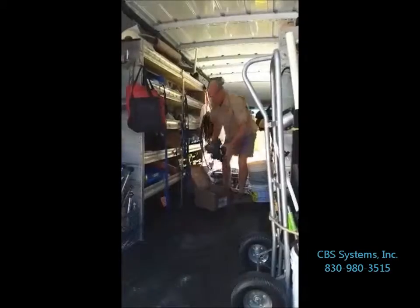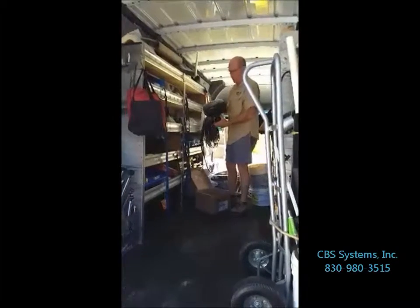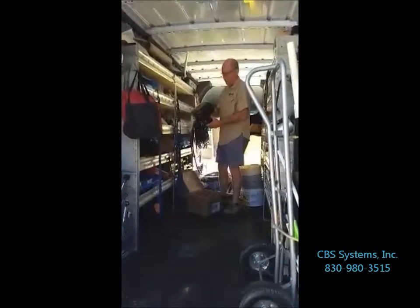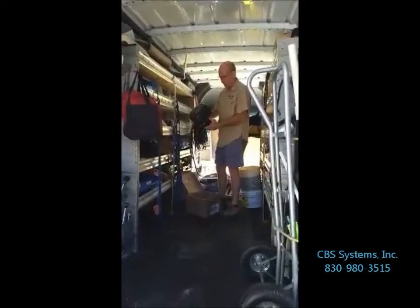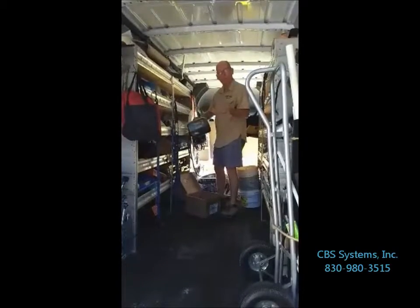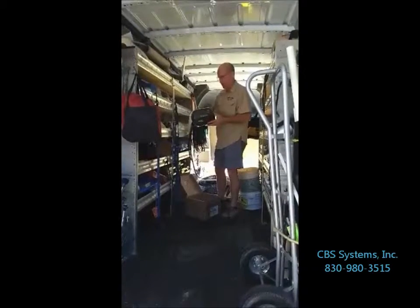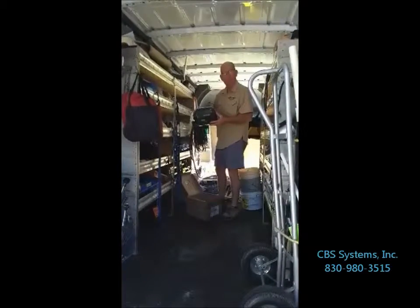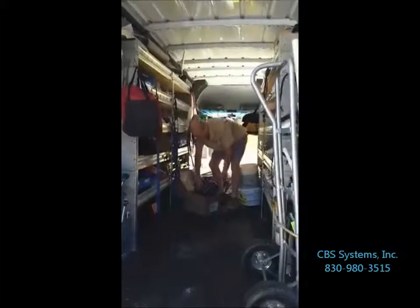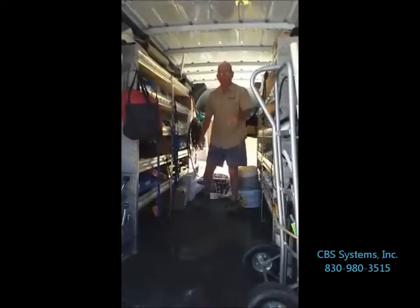We carry complete control valves. In case we can't solve the problem at your house within the 30 minutes or so that we've allotted to take care of it, we will put a brand new controller in so that you have soft water inside the house, and we'll take the old one back to the shop, troubleshoot it, and then bring it back to you. We want to get you back to soft water as quickly as possible because we know your time is valuable also.